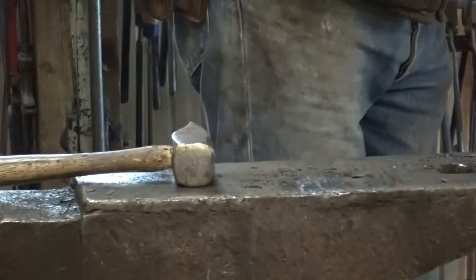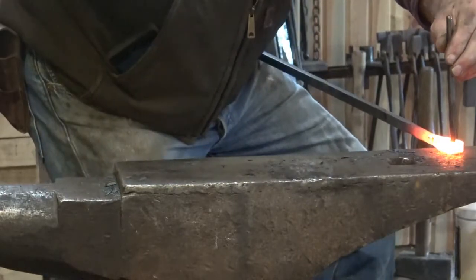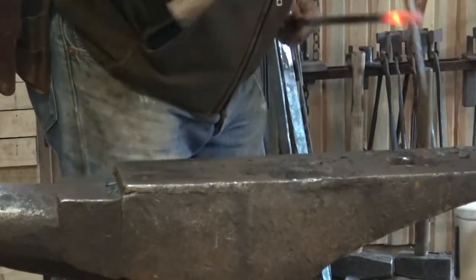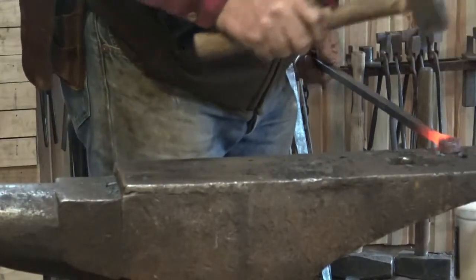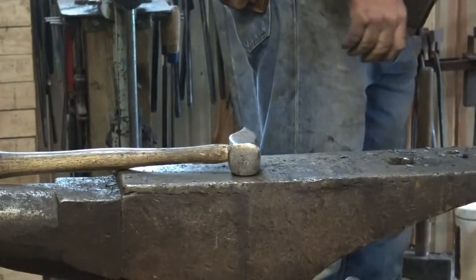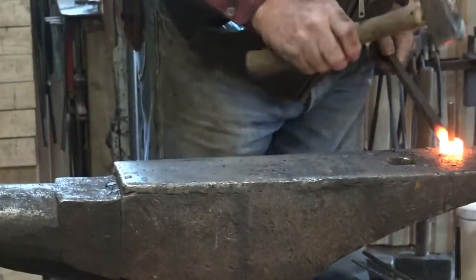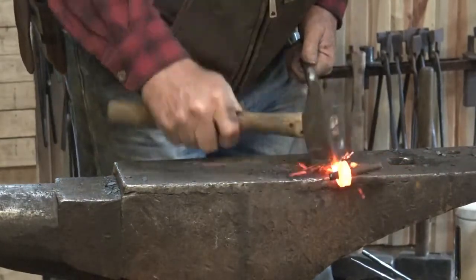Now we hope we left enough eye there to get the pin in without splitting it. I'm going to use my drift to enlarge this hole just a little bit. I don't want to drive the drift quite all the way through because I don't want the pin to fall out — I want it to be a drive-in fit at this point. I've opened up that weld a little bit but it's not the end of the world because we're going to set the pin in there. Because I made this a little long I'm actually going to drive it partway through, and that'll allow me to upset the back of the pin just a little bit as part of the weld to help it be a little bit stronger.